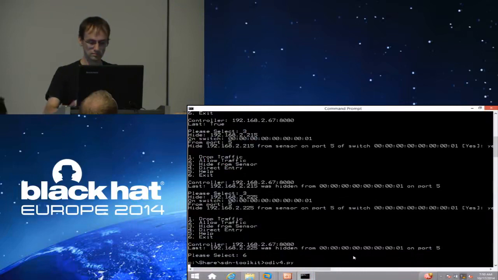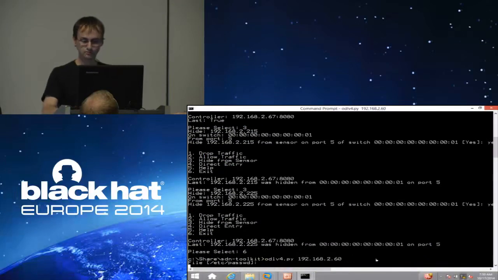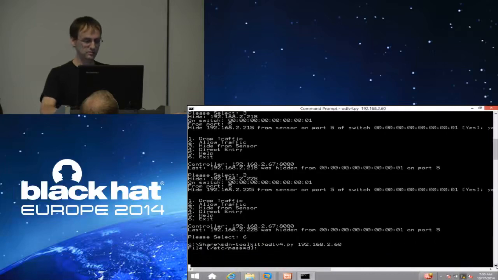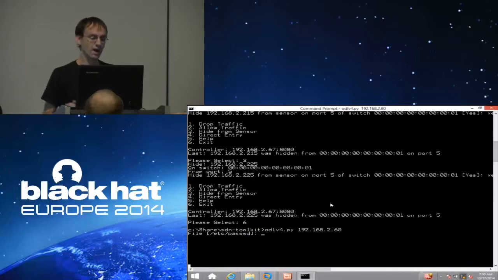I tweaked the exploit a little bit, made it user-friendly as well. All right, so defaults, it gives you some hints there. All right, defaults to the password file, but I am greedy. Okay.